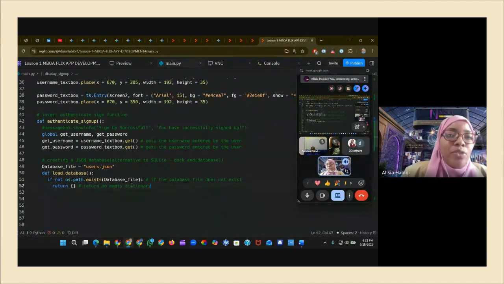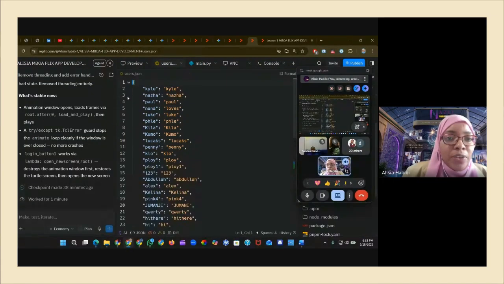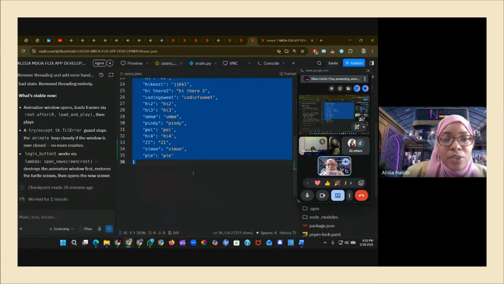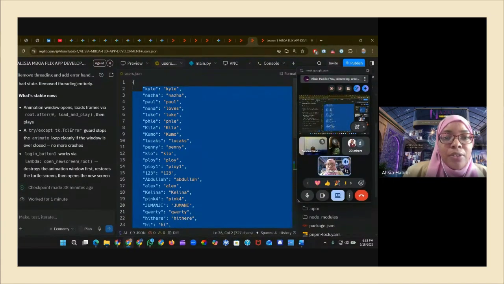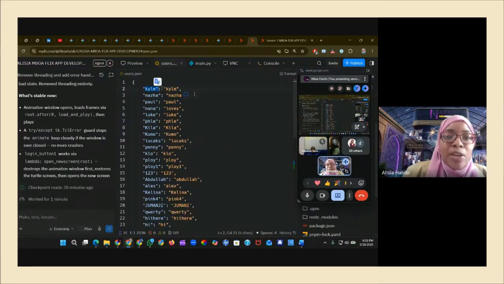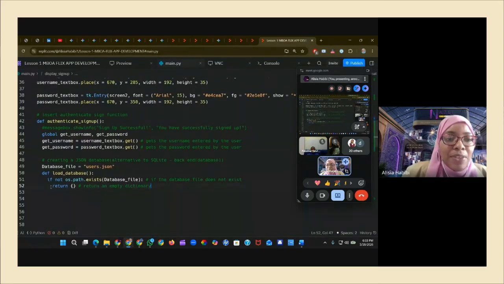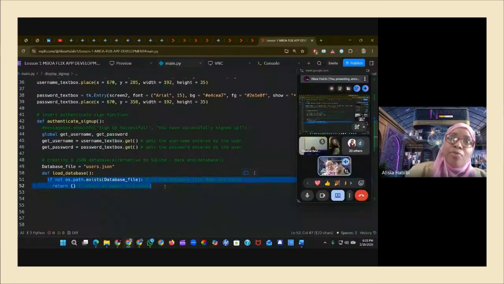Now, I don't know if you guys are familiar with dictionaries, but I think you are. If you looked at what I showed you here, this definitely is a dictionary in Python, right? Because you have the key and then you have the value. It's like a normal language dictionary. You have the word and you have the definition. Same thing here. So that's why we're saying that if it does not exist, then it returns empty, because there's nothing to read from the database. It's going to be empty.